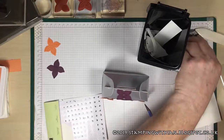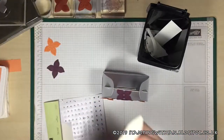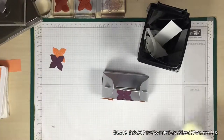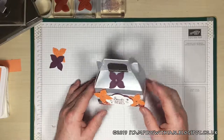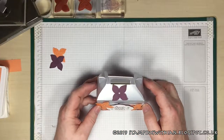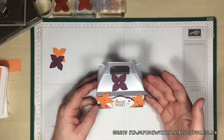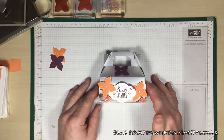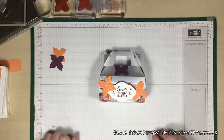There we go, quick tidy up and put everything away where it belongs. There's our sweet wishes gable box — that's really pretty, I like that! Yes, nice and simple. It's not really involved — just a couple of punches and a bit of stamping and a box you can make up from a pack. Whatever you're doing today, I hope you have a lovely time and I hope you'll join me again for another video. I'll see you all again soon, bye!